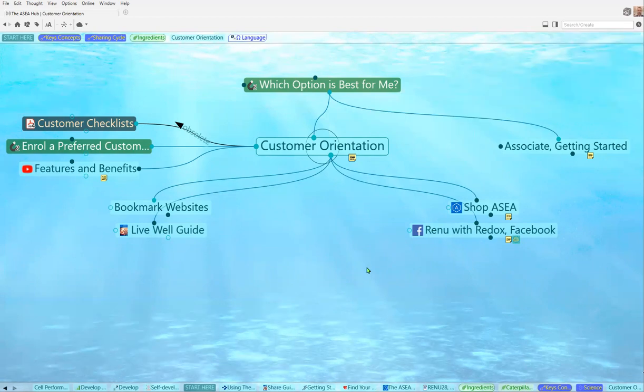Now, I did mention about the mobile phone before. Once you become familiar with this and you know how it works on a computer, then you can download the app to your phone, and it will look fairly similar. You'll see a paperclip icon. You click on that, and that will give you a list of attachments that you can open from your current thought.